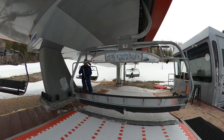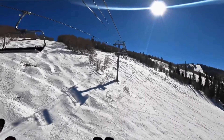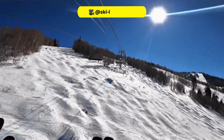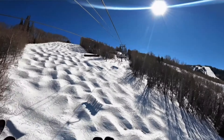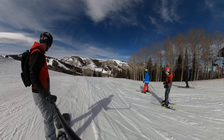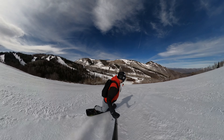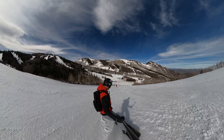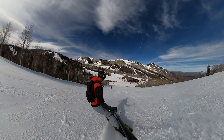Next up is King Kong, an express lift that drops you at the top of the peak with another 12 intermediate trails. We are only on to the second lift at Park City and there are already 24 trails to choose from. As you ride the lift, it feels as though there are endless intermediate trails below you, all waiting for you to give a go. Our top pick here is the King Kong Run — a fun trail that has un-groomed spots which, after some fresh snow, can be an absolute blast.